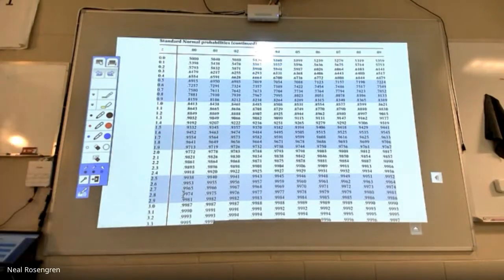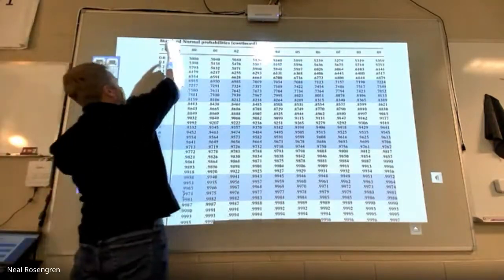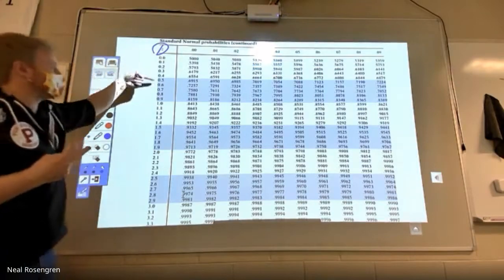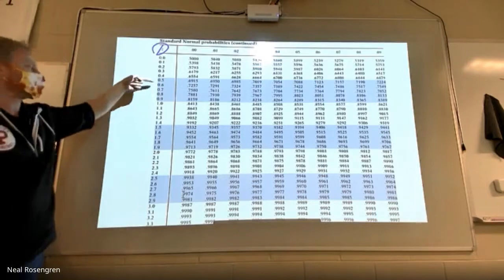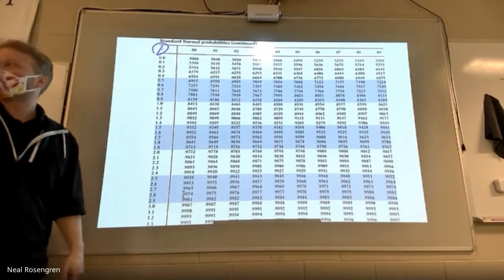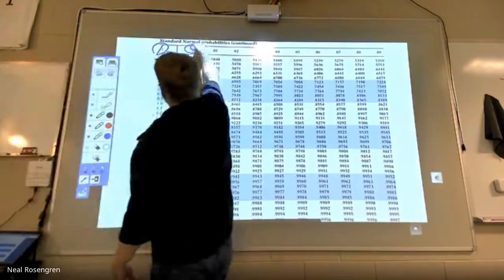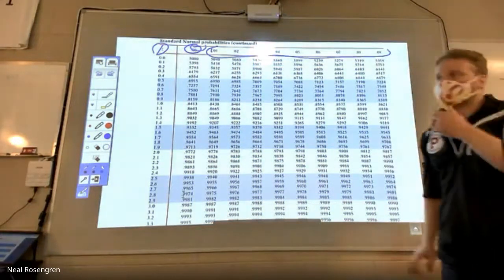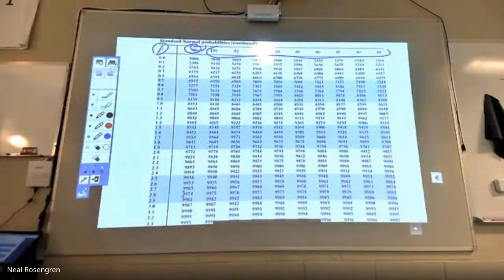But what I need to teach you first is how to read this table so we can get to the right spot. Because you can see that there are rows and there are columns that are all about the z-score. Because how many decimal places are we always going to round to? 2, right? And so what this first column does is it gives you just the first one, 0.6, 1.5, 2.2, whatever. But if you want the second decimal, that's what these numbers up here are going to do.